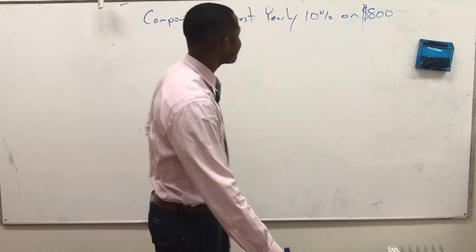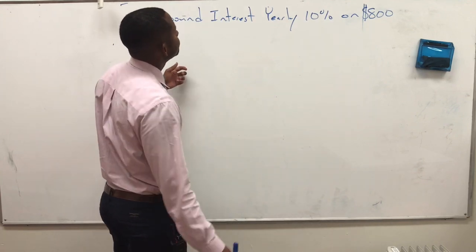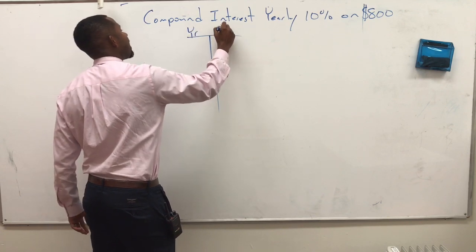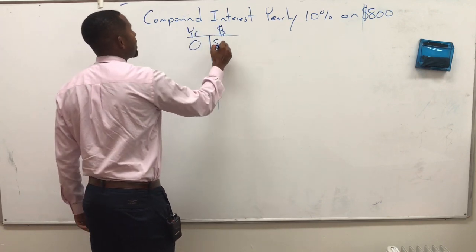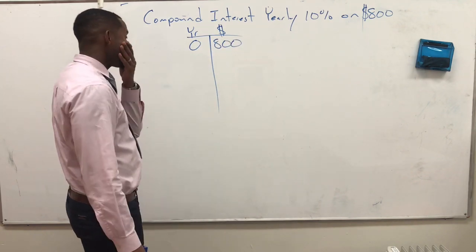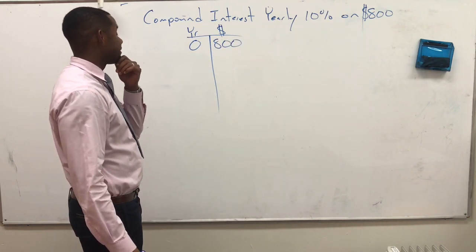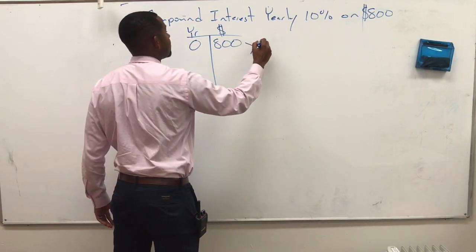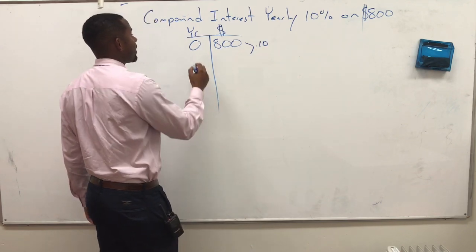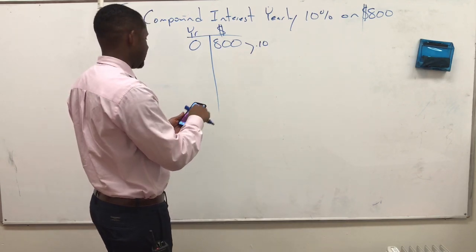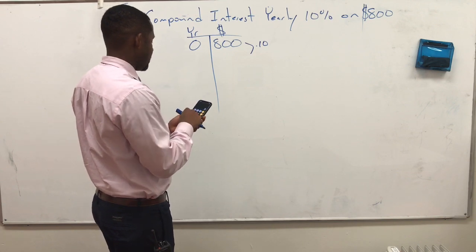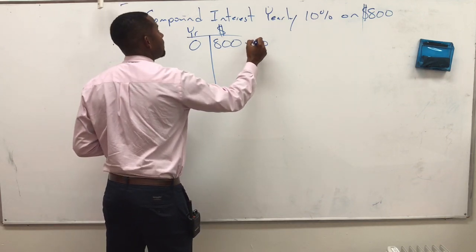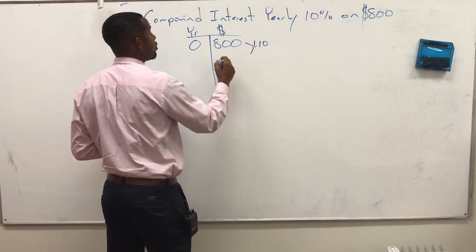Cool! You just did it! Is that amazing? So this time I've got my years and my cash flow. In year 0, I still have 800 bucks. But it's compounded yearly, okay? So this 800 bucks gets 10%. So it's times 0.10, and that should be 810, I believe. Let me just make sure. 800 times 0.10, yeah, 880, right? So I should multiply by 110%, so it's 880. I'm going to call it 1.10.